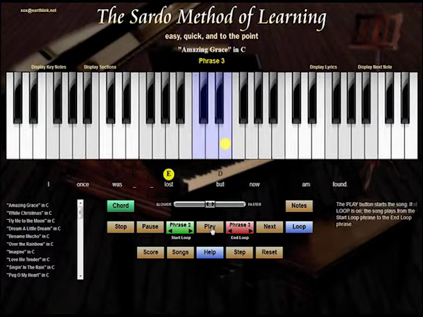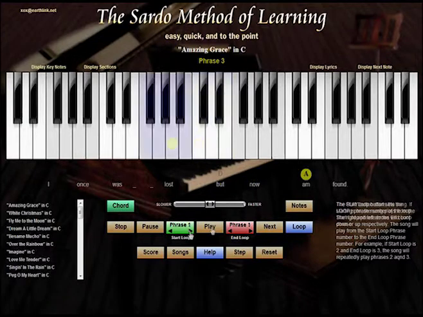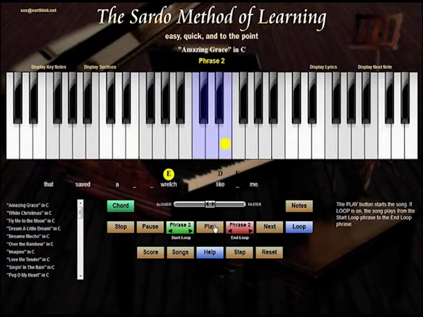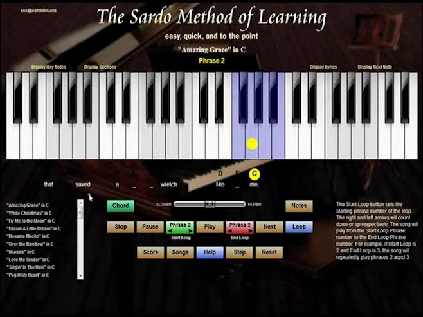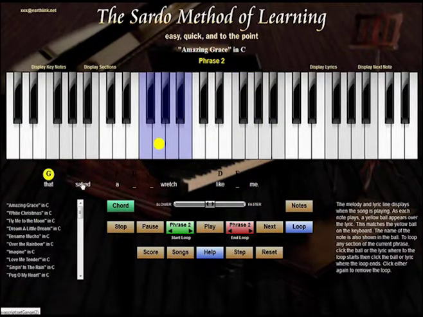Sometimes there is a passage within a phrase that is particularly difficult. Set the phrase number and click play. Find the first note or lyric of the passage and click on it. Then find the last note or lyric of the passage and click on that.